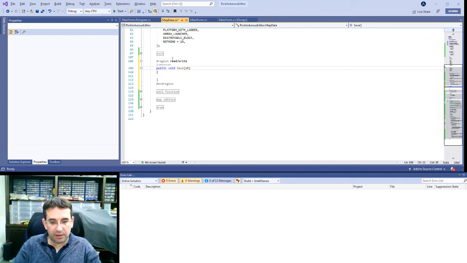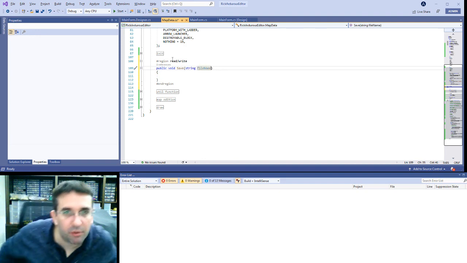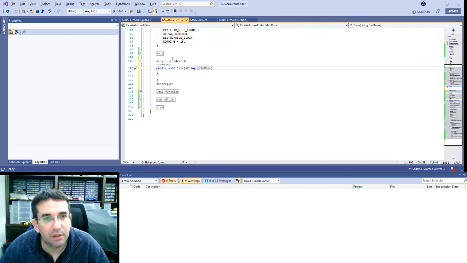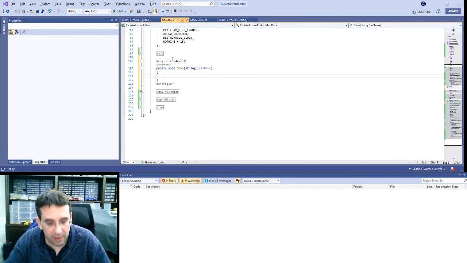I probably need the file name so I can handle different files outside. That's something for the main form to edit when we open a map and close the map. We can edit different maps. All right.